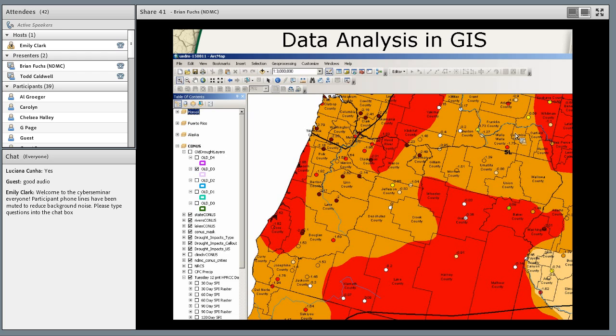And so during this analysis, this is an actual screenshot of what my project looked like when I was doing a map one week. And so the dots in the background are the SPI values for this point in time, and I think they were 6-month SPI values out in the west, and we can see the D2 and D3 contours already on the map. And so when I'm starting to look for changes, I can see, should I be pulling in these data? Should I be pulling in the drought monitor layer to capture more of these data that are showing extreme drought, for example, or D3 on the map?